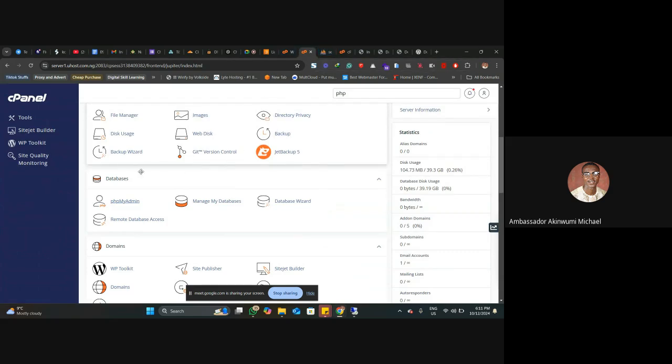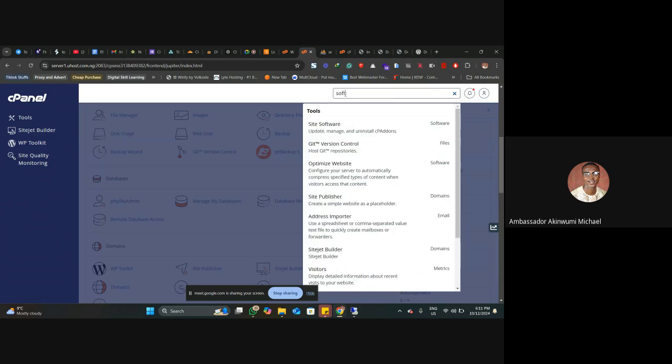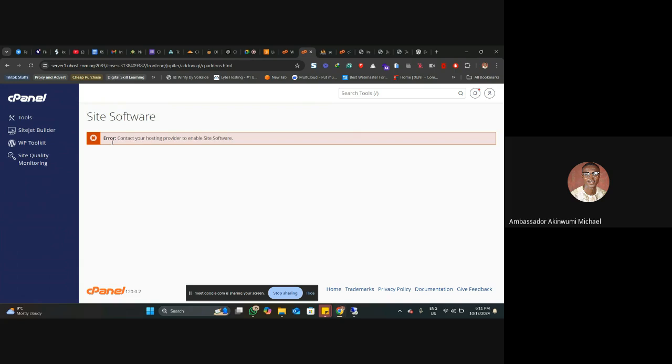As I said earlier, there are different ways in which you can do that. Some systems have a software we call Softaculous. This Softaculous helps you to manage and install some of these available softwares in your system. But let me click on this site, softwares. This is not having it. Can you see? Contact your host provider to enable it. So this is not enabled on this server. That is also an automated process, and it is easy if Softaculous is enabled.